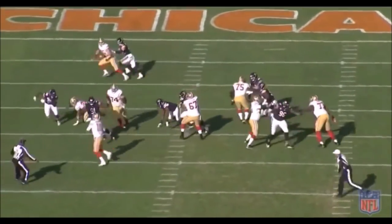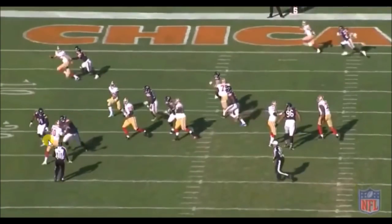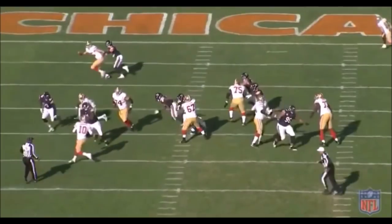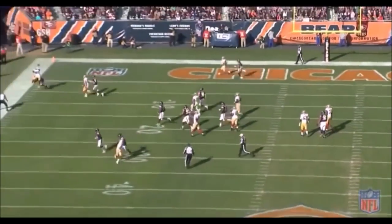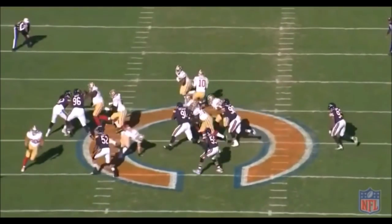Now, here we can see him scrambling out. And one of my favorite things that we're going to see over and over again is whenever he gets ready to throw, you will see him flip his hips around and deliver, even if he's going against his body here. Right here, he's running to his left. He's a right-handed guy, so he squares up his shoulders, even though he's got two guys coming at him to make this throw, which is just uncanny. It's an incomplete pass, but we're going to see this theme again.